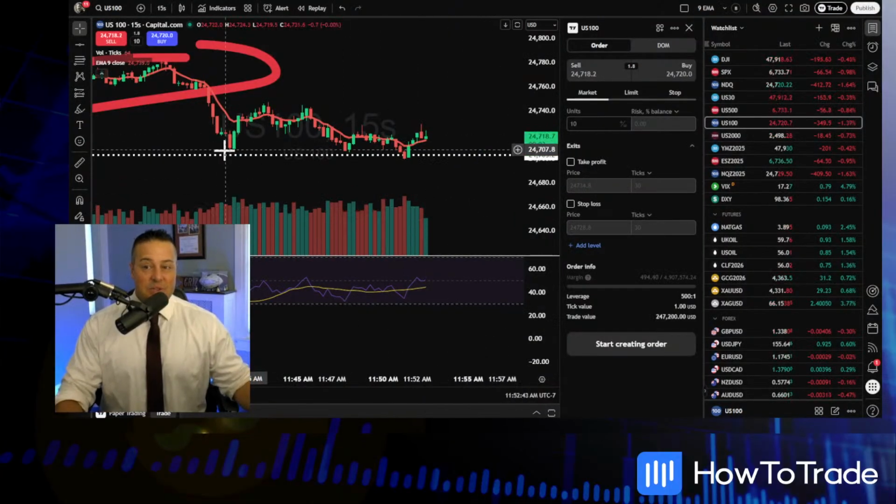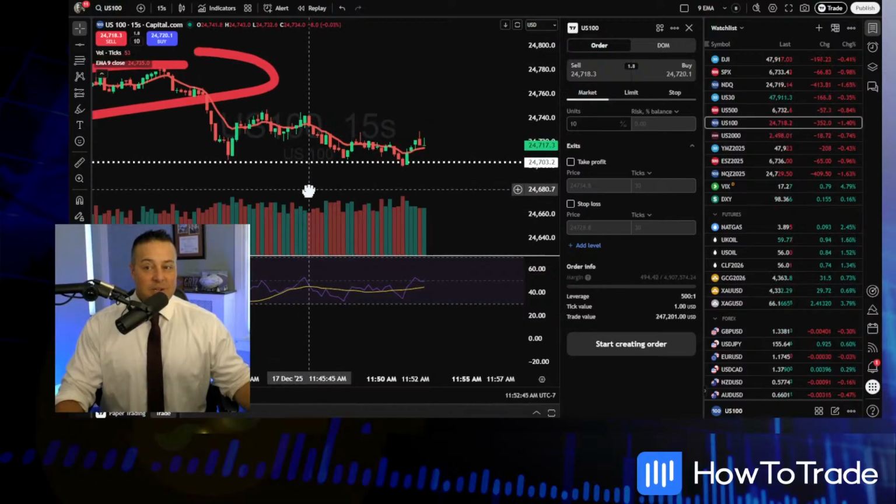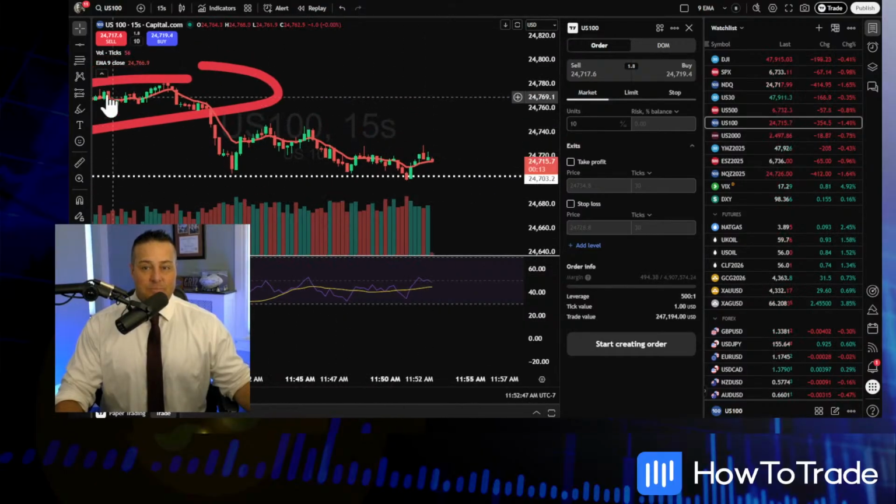We ended up fighting a little bit of intraday pressure, and now the US 100 is just rotating around. It's just not good trading, and now you're getting the big bounce back, which is frustrating, but you've got to cut the trade off somehow. So right there's your stop loss.